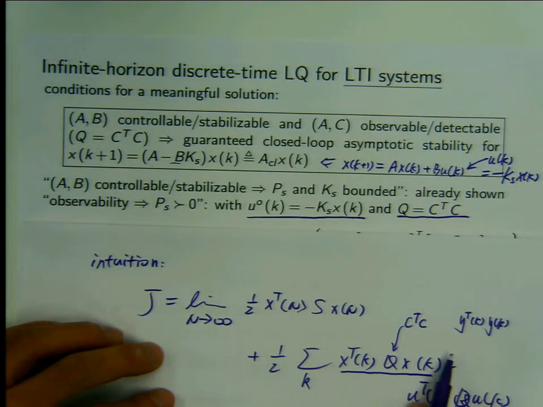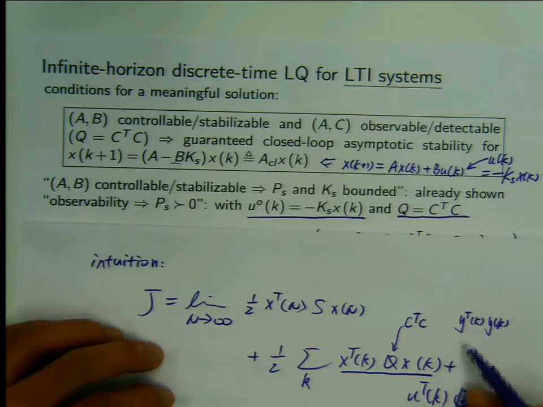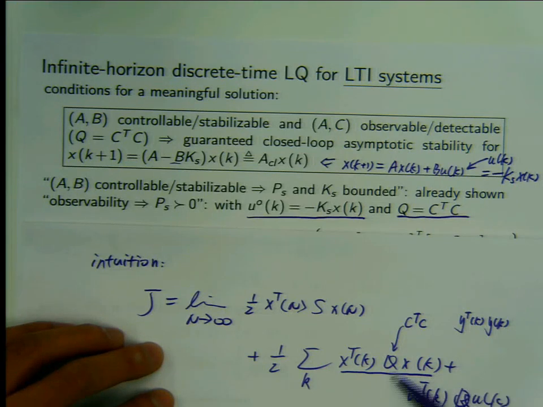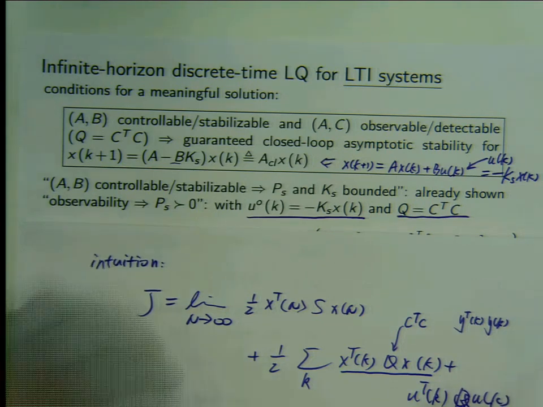if the system is observable, then it's sort of intuitive that we can see how the states are going on from the output. That's the intuitive definition of observability. We can see how the system is going on from the output, all right? Now, if you buy that, then this makes sense, right? If we can see how the states are going on from the output intuitively, then if we are minimizing this, it's intuitive to say that the closed-loop system will be controlled to be stable, right? We'll dig into some more details about that.